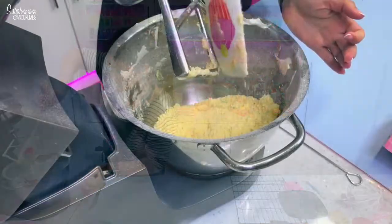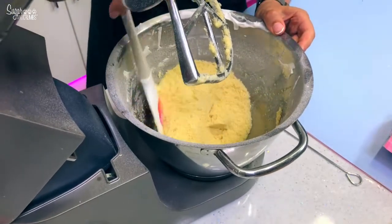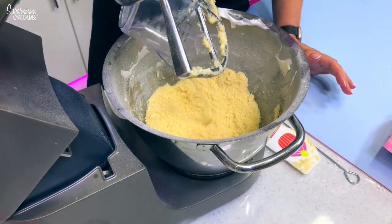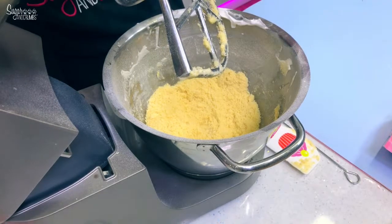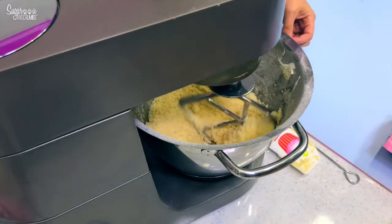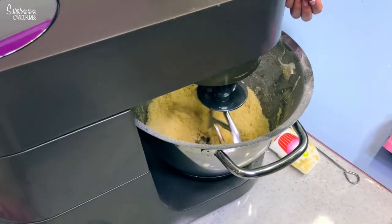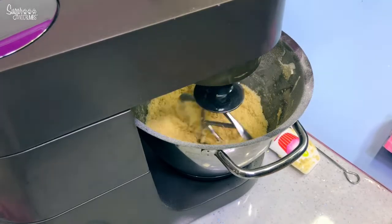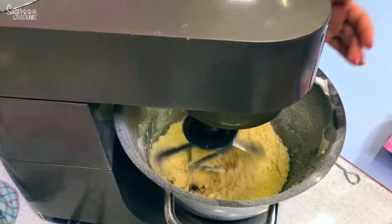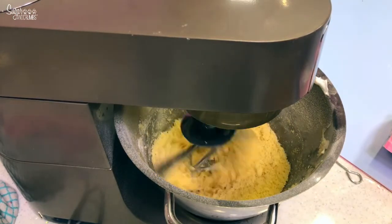So I don't know what's going on with my butter. I don't know whether it's because it's chilly, but it normally just comes together a lot more than this. So I'm just going to add a little bit more of the water. We don't want it to form a dough like the pastry formed a dough. We just want it to close in so it's not an actual powder as such. Just adding a little bit of water is not going to affect it in any way. I feel like my mix has turned round a little bit. That's probably me taking it on and off. So we just want it to come together just a little touch more.